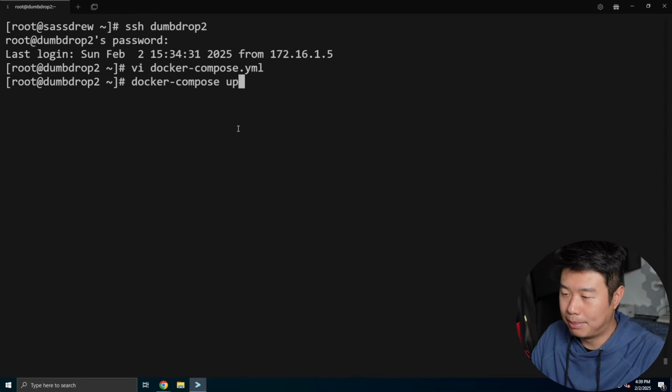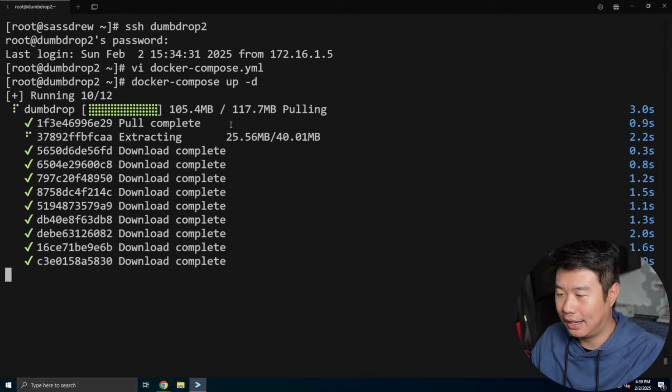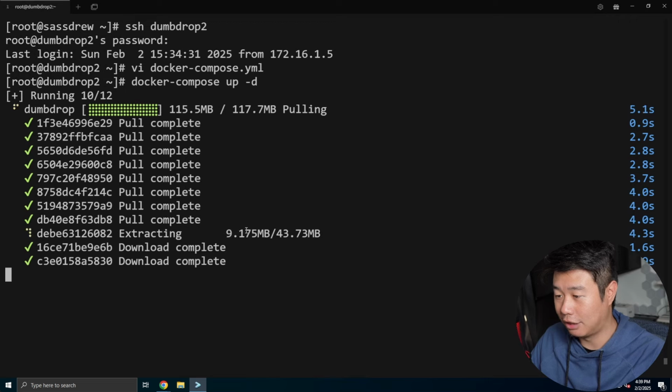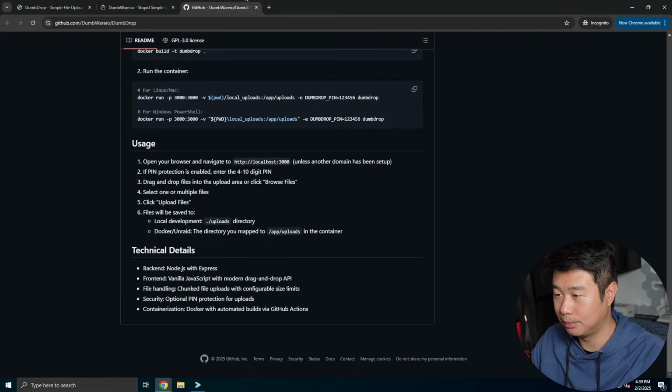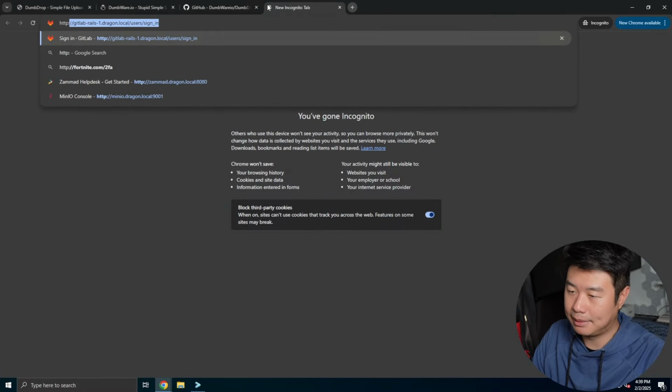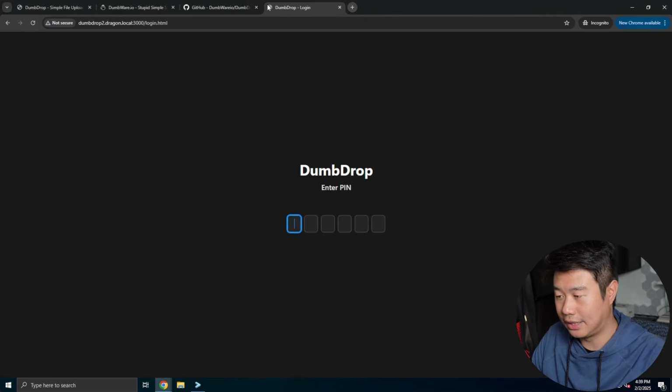So we'll do a docker compose up -d for detach. It will pull down the Docker image here and then start running it. And then what you should be able to do is actually go to a browser and type http://dumbdrop2.dragon.local:3000, and you get the same login page.